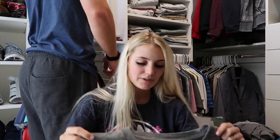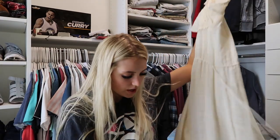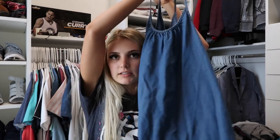A lot of you guys were asking where this is from on my Instagram. It's from Urban. I will link it down below. I'm also bringing this dress from Urban that I showed in my haul yesterday too, which I will also link down below because why not? Then I think I'm going to bring this denim dress as well.